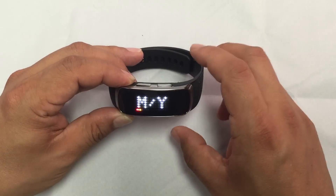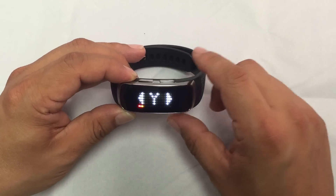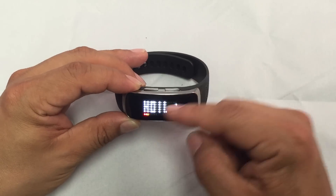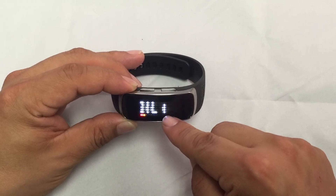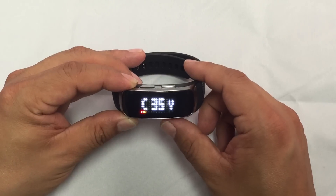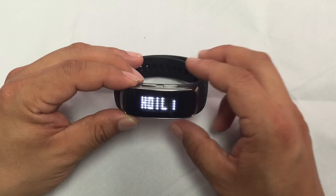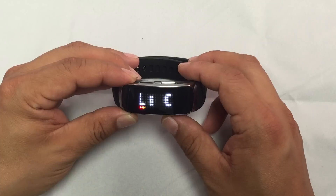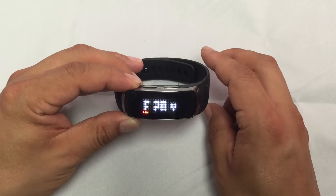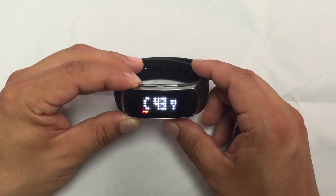I can easily switch it back to yards by pressing the right navigation button again, navigate to yards, and confirm with OK. Now hole number 1, left green at par 4 — the 4 dots — center 35 yards. If I want to see front and back distances, I just press the OK button: front 20 yards, back 59 yards. Pressing again, center 43 yards.